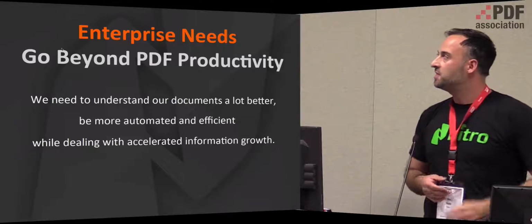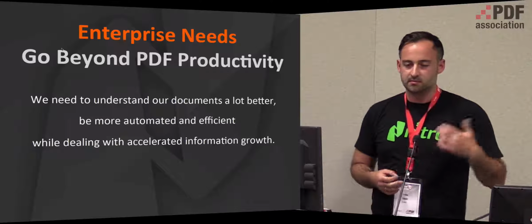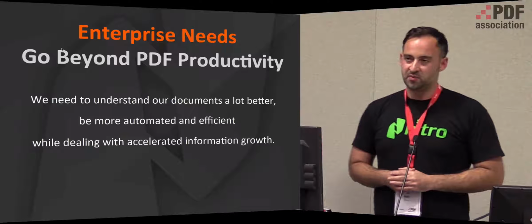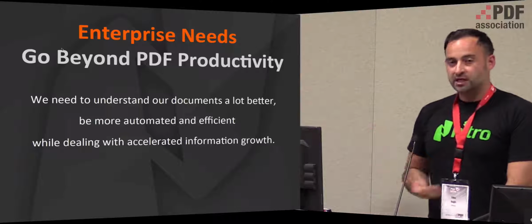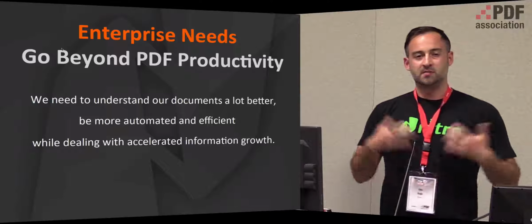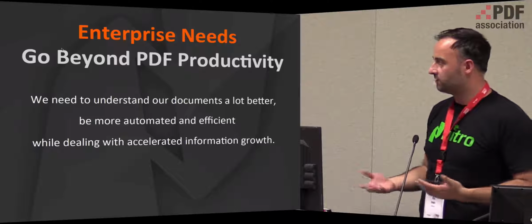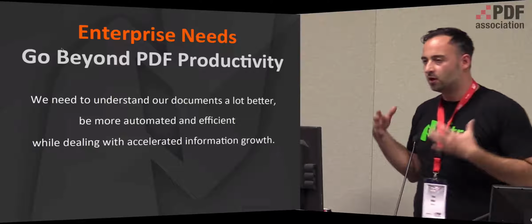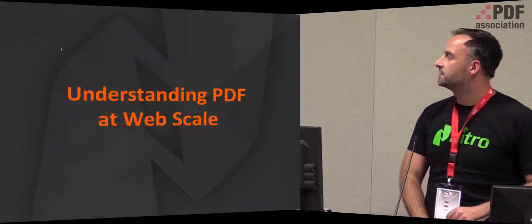And so what do I mean by understanding PDFs at scale? Here I'm just going to talk about maybe two use cases: maybe just the plain open World Wide Web, and maybe proprietary enterprise needs. And for enterprises, there's a growing need to understand documents a lot better, to make that understanding and workflow and document management a lot more automated, a lot more efficient, because the number of documents per worker is ever growing. And while we are doing that, we are also somehow supposed to deal with exploding information growth, which is literally happening everywhere else in the enterprise.